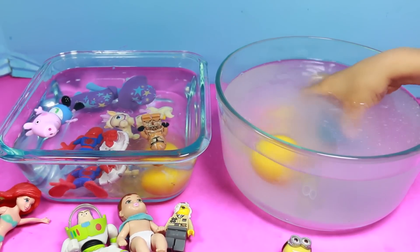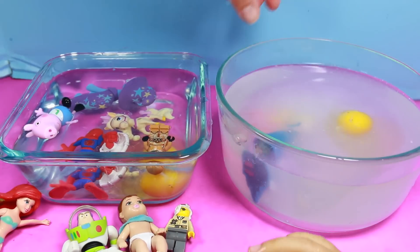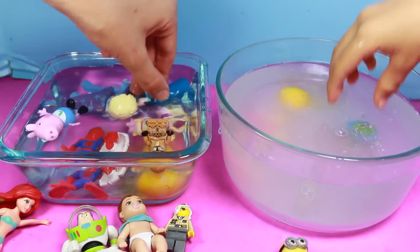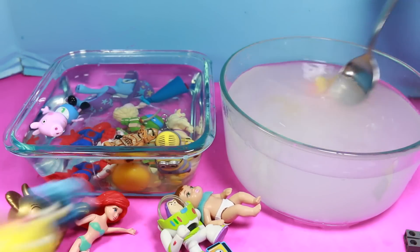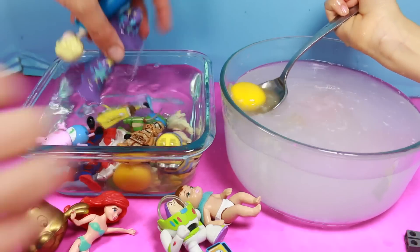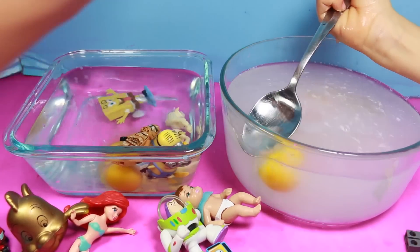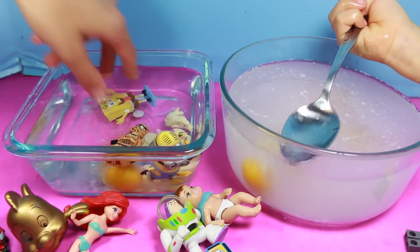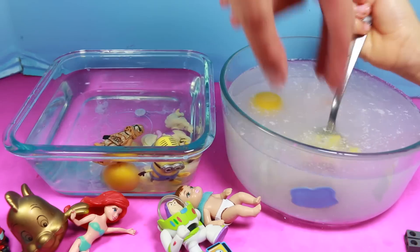This one — does it float? Tiny... let's see. Not really. Okay, Toby's going to stir some more. Let's see if this one sinks or floats — there's so many toys. I'm going to take some of these out. The egg is dribbling. And Spongebob — he's sunk. Let's see if he floats in here. Nope, sunk.